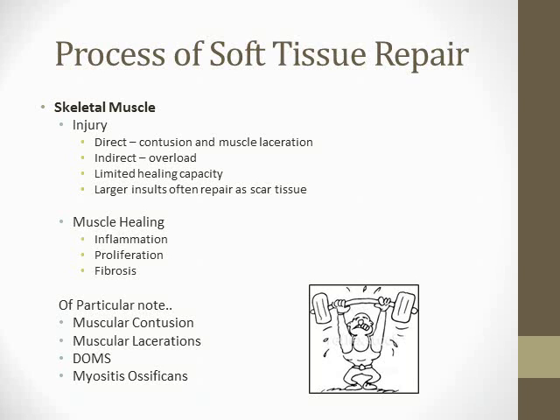Though muscle has got a good blood supply, it doesn't tend to differentiate back into muscle tissue, but rather we get the formation of scar tissue, which has the capacity to fill the gap or to replace the traumatized myofibrils. However, the challenge is that scar tissue does not have the same elasticity as the pre-existing muscle that was damaged. So potentially it lies as a point of weakness, and as a result, certainly with a larger insult, you're going to get plenty of this scar tissue filling that gap. Again, you've got the phases of inflammation, proliferation, and fibrosis through here.